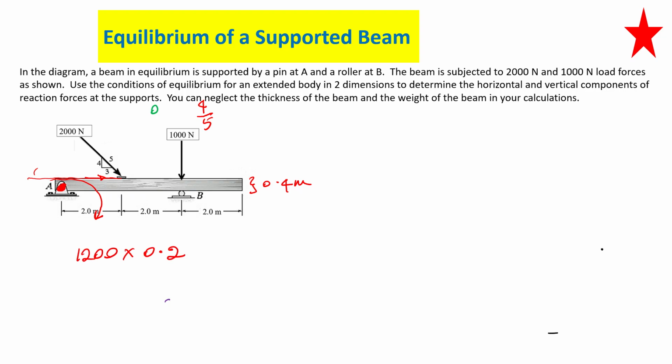Make sense? So there can be some questions like that. You can't ignore the thickness of the beam, and they will clearly show where these points are. A is at the middle and this is at the very top of the beam. So in that case, you still need to consider the moment. Makes sense? If the line of action of the force is not going through the point about which you are taking the moment, you need to consider the moment of that force. If the thickness is there, then By is going to be different, for sure. Your By and also Ay will be different, because Ay depends on By now. Your moment is different, so those two will be different. Okay, are we good?